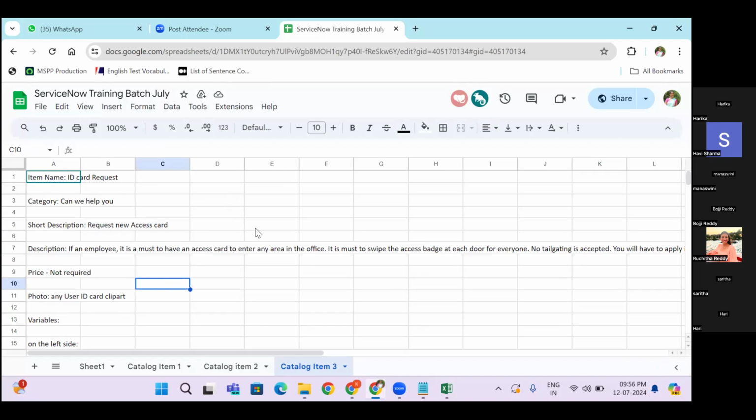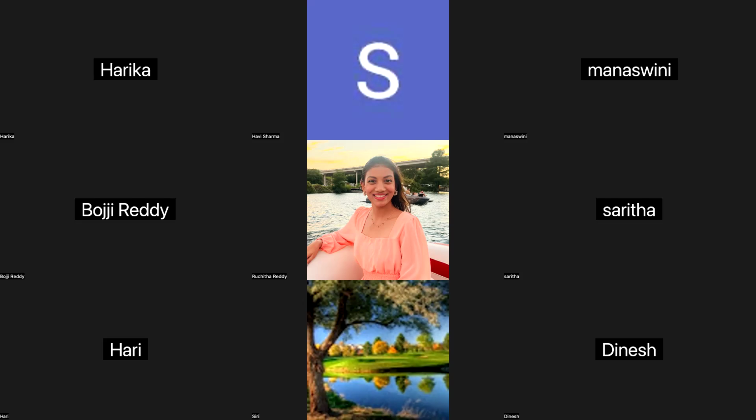So first room I'm assigning Puchi, Dinesh, and Harika. Second room I'm assigning Ruchita, Sarita, and Maswini.